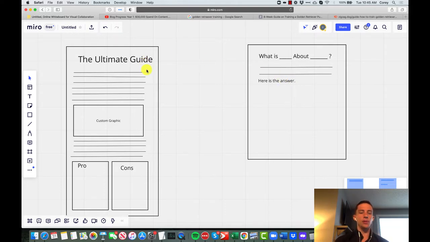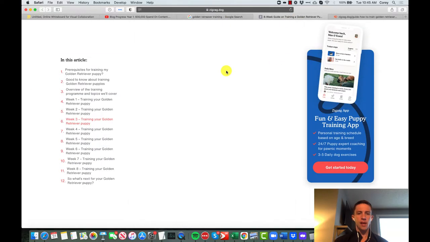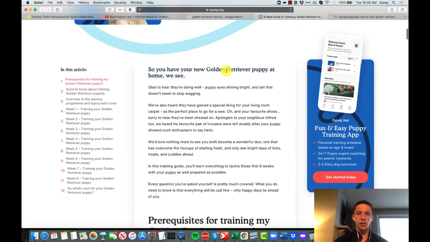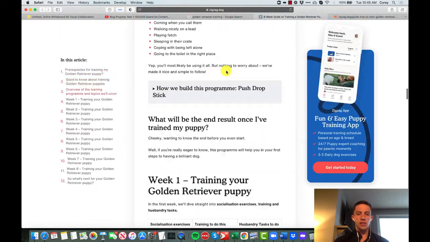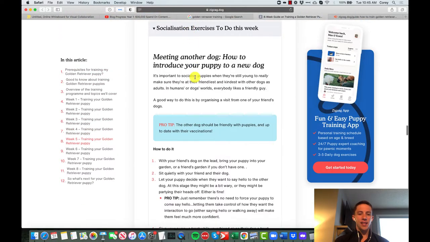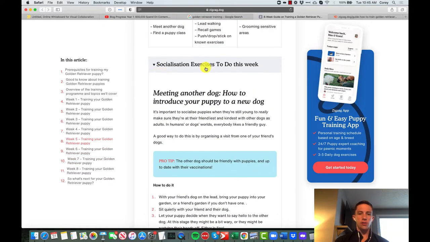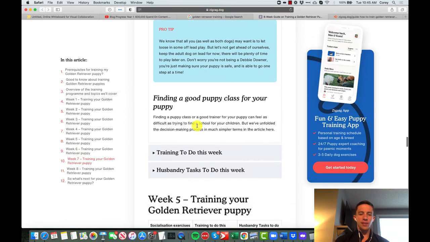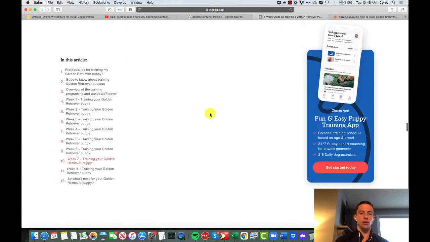Let's look at an example here of a pillar piece. I typed in Golden Retriever Training and decided to find one from there, and I found this one right here. It's not loaded. I guess it's got a lazy load installed on the site. But you can see it's got thousands of words on here. And look at this. When you click these little toggles, you get thousands of words right in here. I mean, there's probably 1,000 words in that toggle.